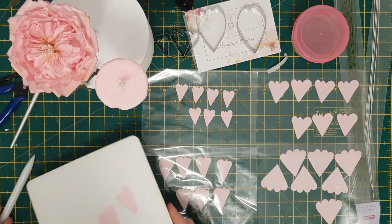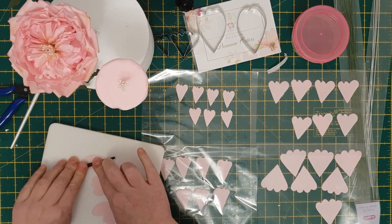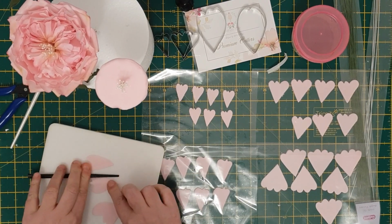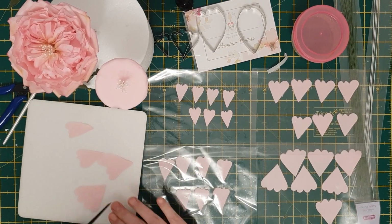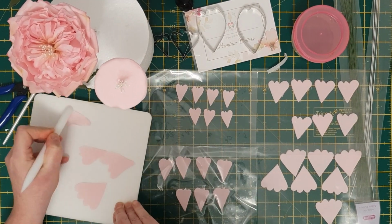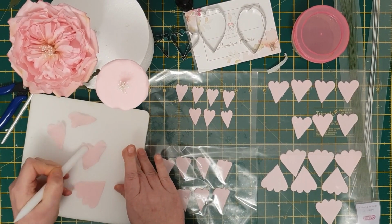To obtain the petal veins, simply run your veining tool over the petals. This will give a tiny groove so it'll look better when you're dusting. Finally, to get those frilled edges on the petal, run the frill tool around the petal edge.